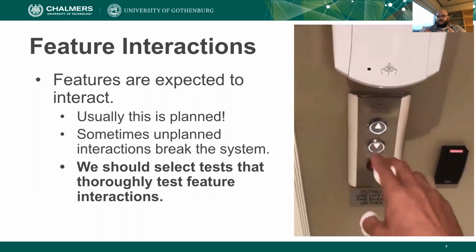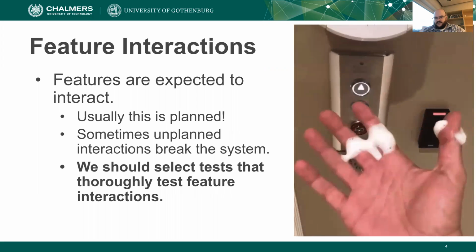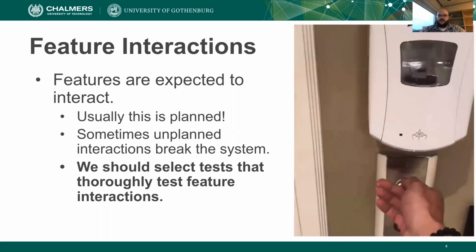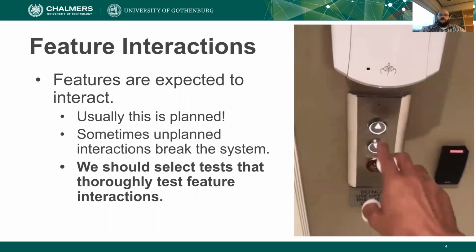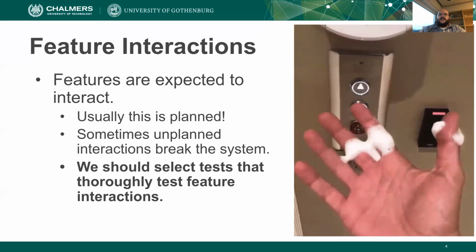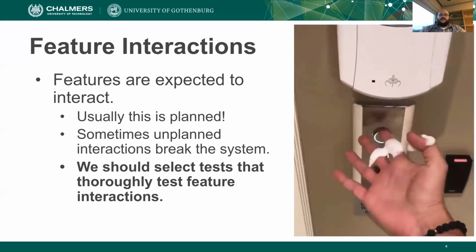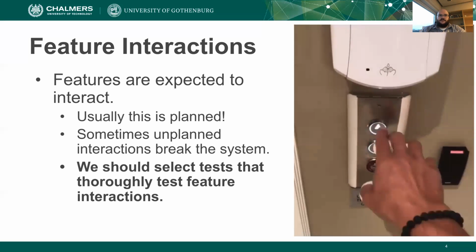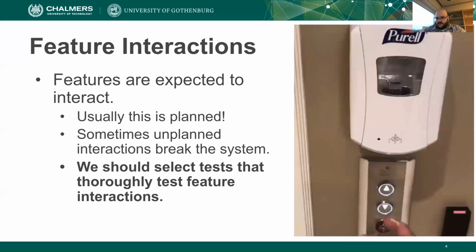But in the product lines and complex, feature-rich, and reuse-driven systems like we've been talking about this entire course, the interactions often go horribly wrong. So detecting and resolving unintended feature interactions is one of the key challenges here. And so we want to design our test cases to examine critically important feature interactions and have a high chance of detecting those interactions.